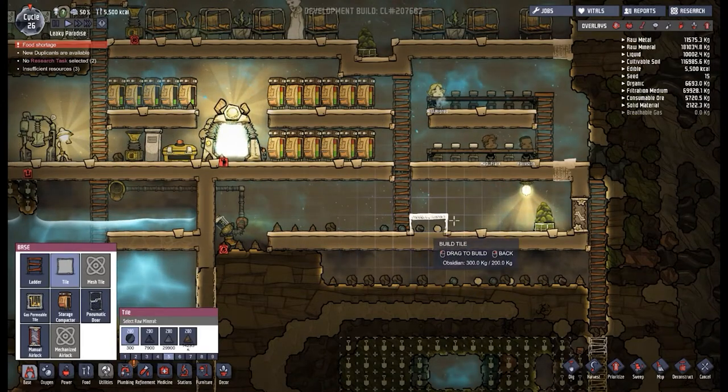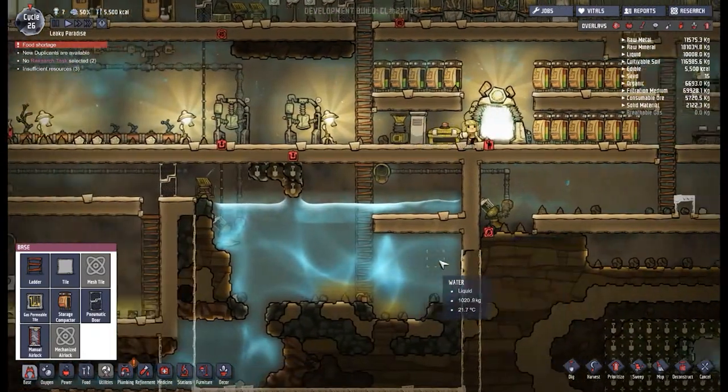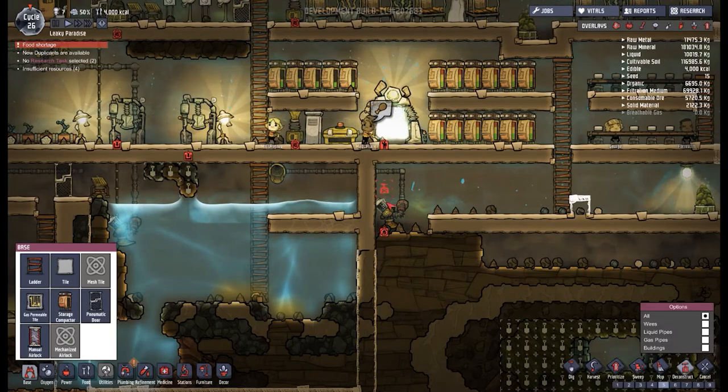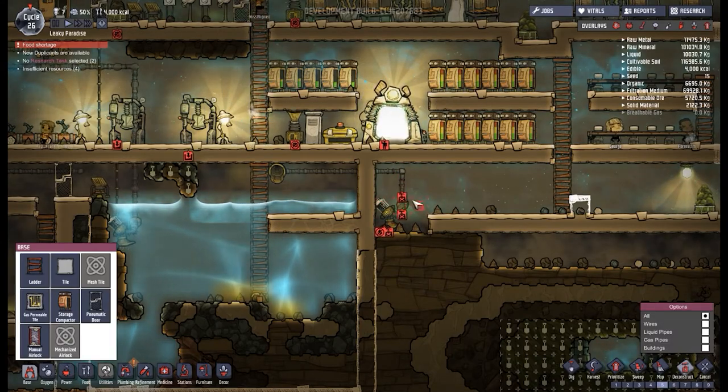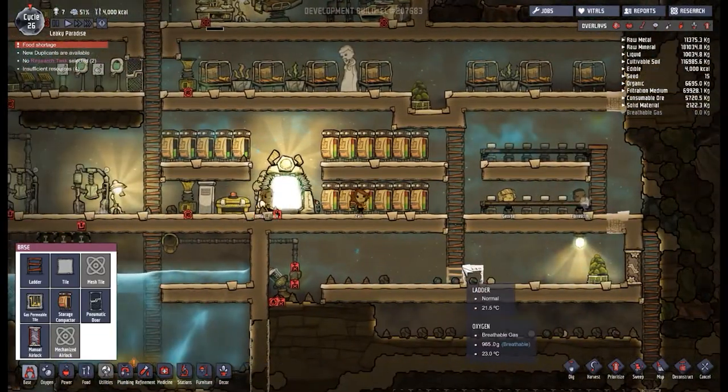If I put a tile there, it should catch most of the carbon dioxide as well. We've got a little bit there. This all needs to be destroyed. Well, not destroyed, but deconstructed. This pump and these pipes here. Everything else can kind of stay, but this is going to be a different type of room.